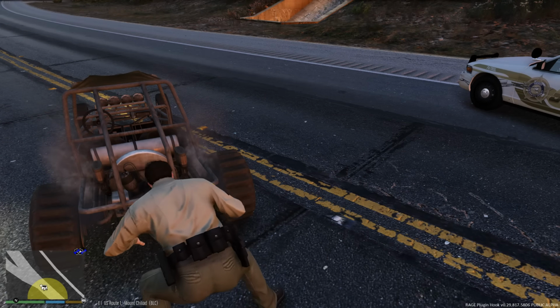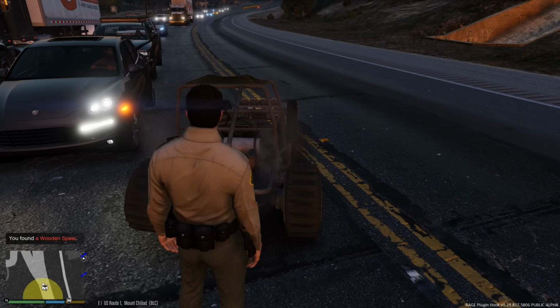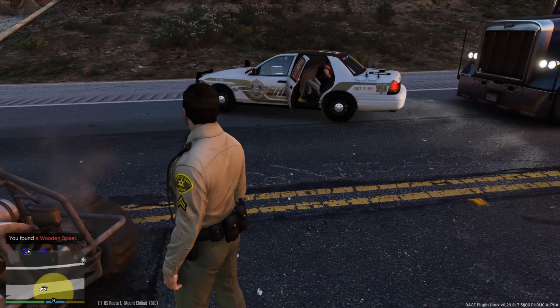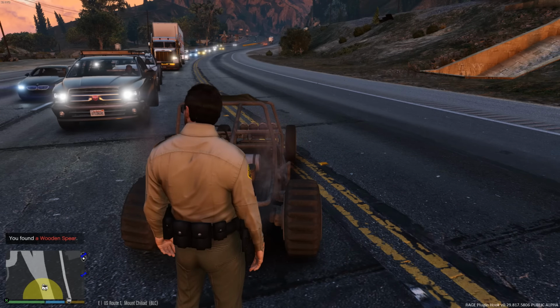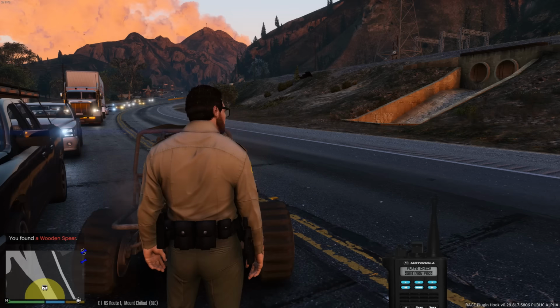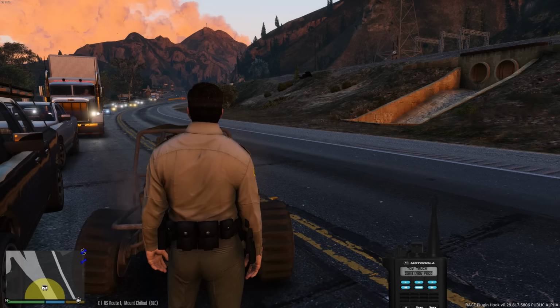No way! I'm gonna lose it! Come on! A wooden spear. Yeah, this guy is really strange. He's got a mohawk and he just looks really weird. But anyway, I'm gonna get a tow out here for this thing.